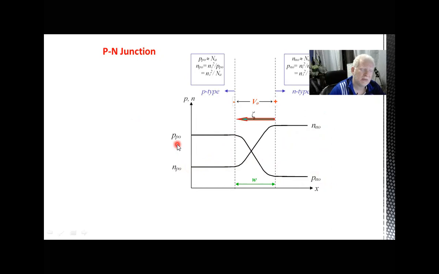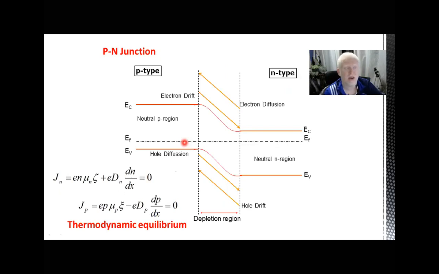Now we make our terminology. The subscript here indicates the region. So whenever you are talking about the p region, you will say p_p and n_p. So the subscript p here indicates the region. Similarly, when talking about the n region, we say n_n and p_n. While the zero subscript indicates thermodynamic equilibrium. Please remember, thermodynamic equilibrium occurs when you have a flat Fermi level, when there is no external applied voltage on the device.